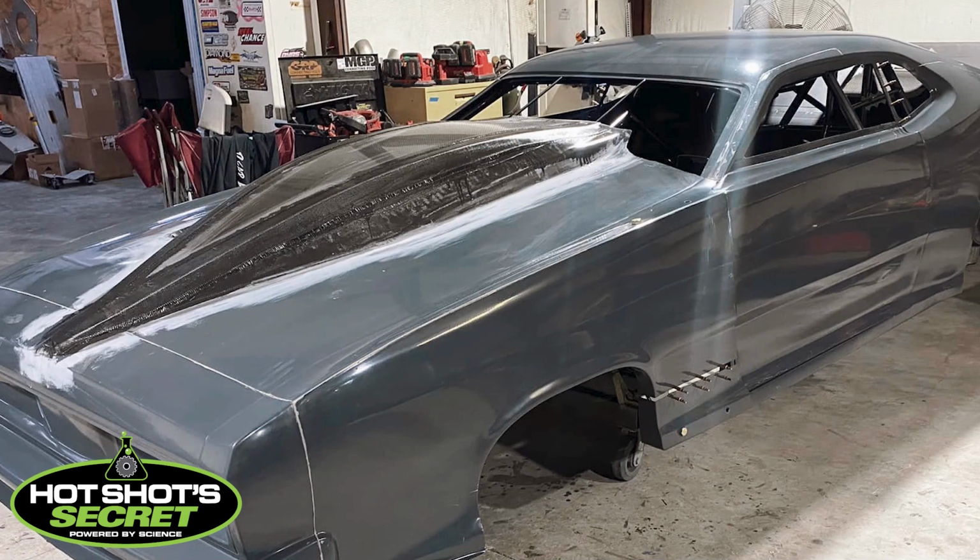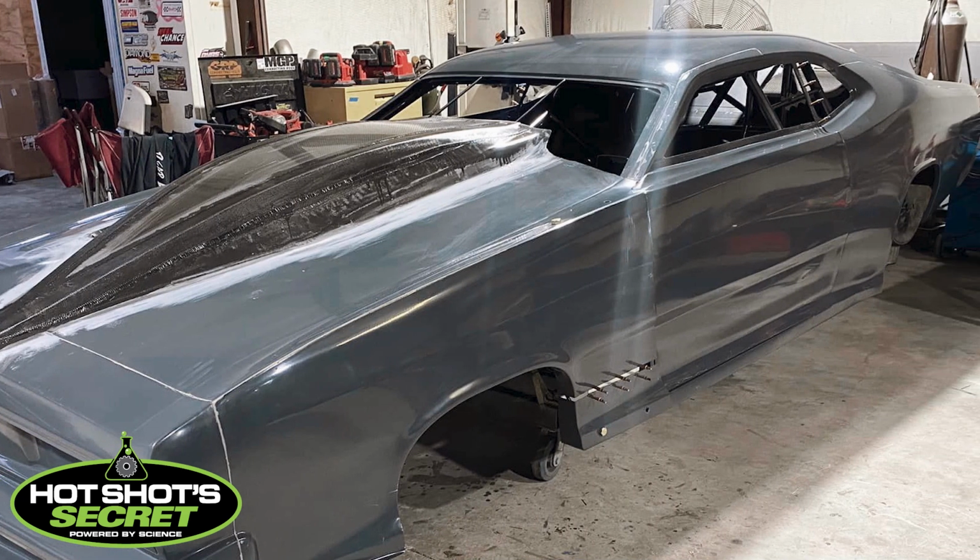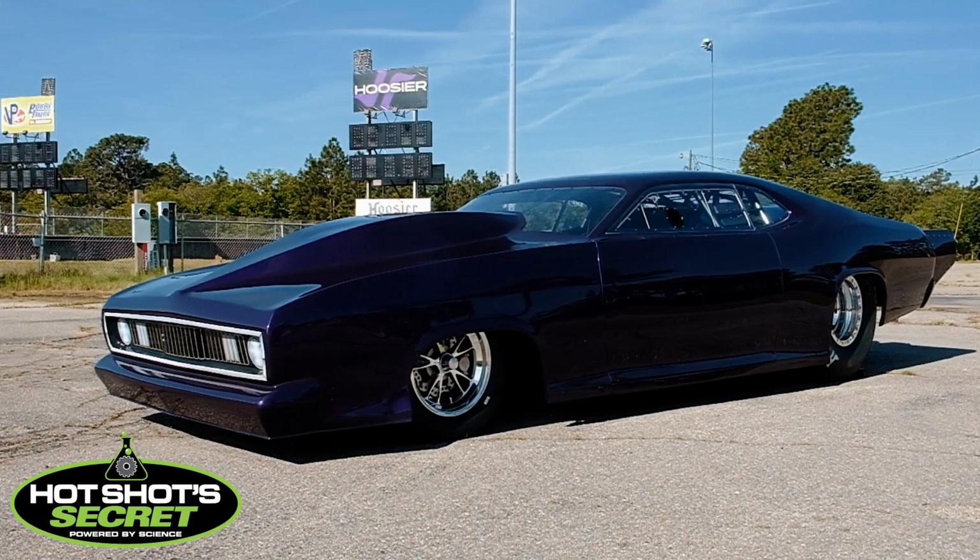We had to choose a body, and we were wanting to stay Mopar. The Duster body seemed to be the best body that we all agreed on that we could get on board with. So we chose the Duster body because it stays a Mopar with the Cummins platform that's in there. And then they built the car pretty much ground up. They powder coated the frame. They had their guy do the paint work, did fantastic. They got the engine mounted.